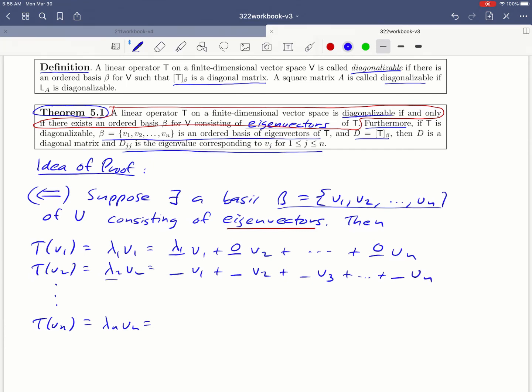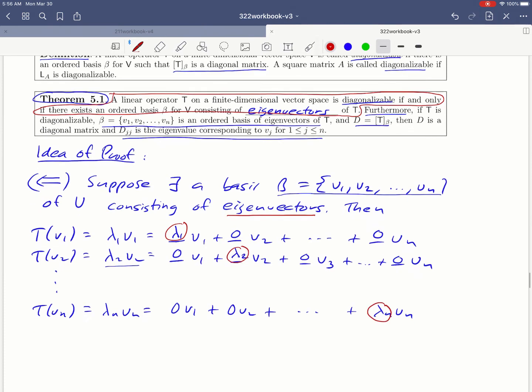And there again, because we're trying to write lambda 2 v2 as a combination, it's not too difficult to see what we need in the blanks, just a lambda 2 in front of the v2 and zeros everywhere else. And then finally we work our way down to lambda n vn. That's going to be zeros in front of everything except lambda n in front of vn. What I'd call your attention to is all of the zeros that we get here. Really the only place that we don't have zeros are the places that I'm circling.